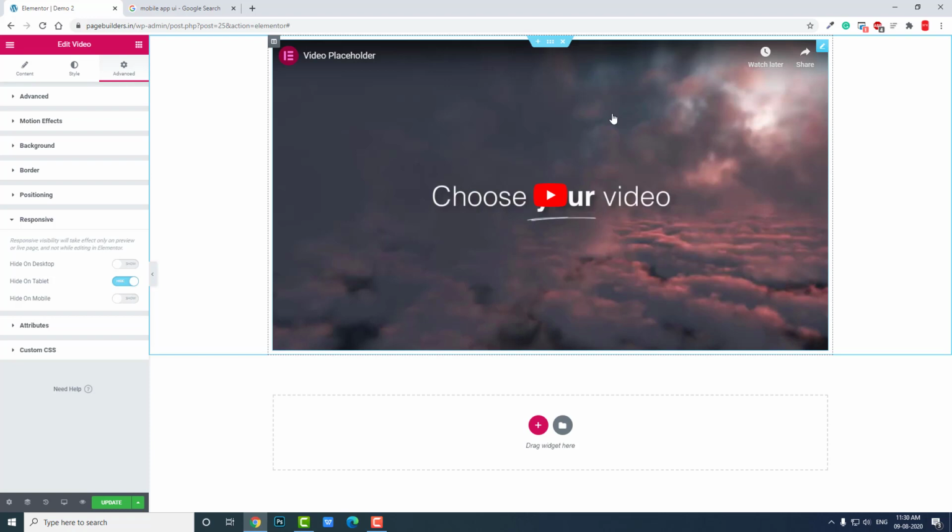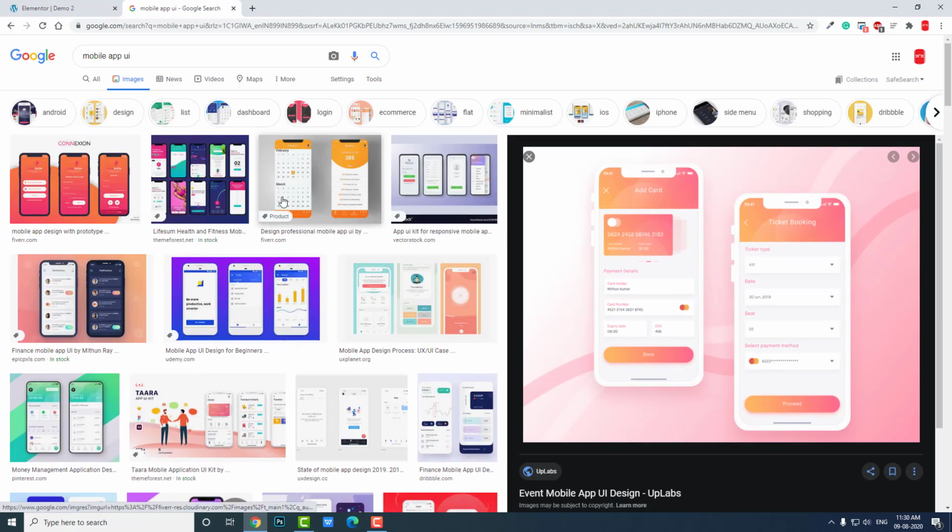I do not recommend fanciful designs, but I recommend simplicity in web design. Simplicity, but clean and neat. Minimalistic design in web design I recommend. Let's see some mobile web UI I just found on Google Images. As you can see, most of the mobile UIs and app designs are nothing but playing with colors, gradient, background color, typography and icons. Three things: color, typography and icons. Only three things. These UI designers and mobile app designers are playing with these three things. So we have to learn from these mobile UI designers. For our mobile web design, we have to play with colors, typography and icons.